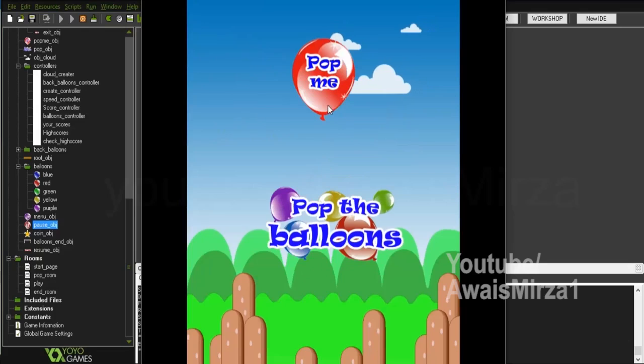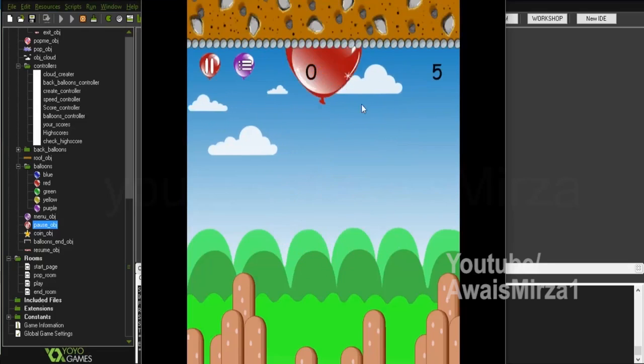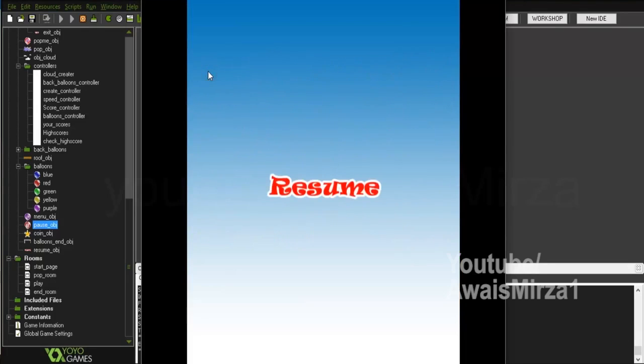Click on start, click on pause me, and this is running. I'll click on this button. Now there was a balloon at the back, that's why there was a sound. You can see that as I clicked on that button, all other objects have been paused. Statically they are stopped at the position where they were already.